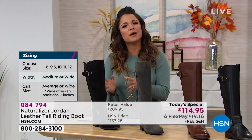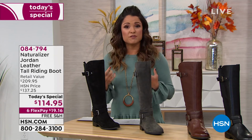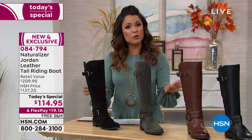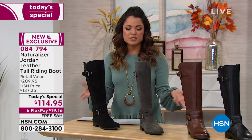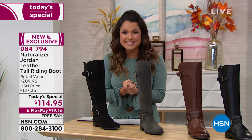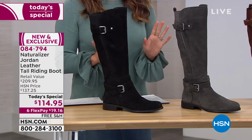And that is something that makes it so much easier to get that customized look and fit and feel, especially if you have felt like you love the look of a tall boot, but you don't necessarily love the fit if you have a more athletic calf. So we have options galore, beautiful colors to walk you through, and then we're gonna get into all the design details because this is a brand that's been around since the 20s and they know what it means to bring you style, function, and beauty at the same time.